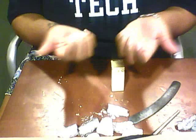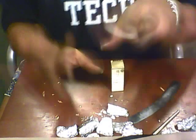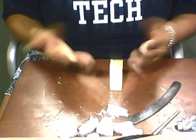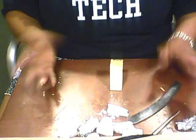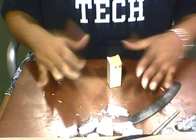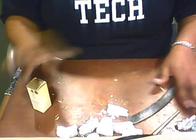I have recently taken off a full manicure. I haven't even, as you can see, done any buffing. I haven't done any shaping. I'm actually going to do a cut down because my nails are getting a little too long for me to handle. I know a lot of people have asked me what I do after I take a manicure off, and I wanted to go ahead and share that with you today.